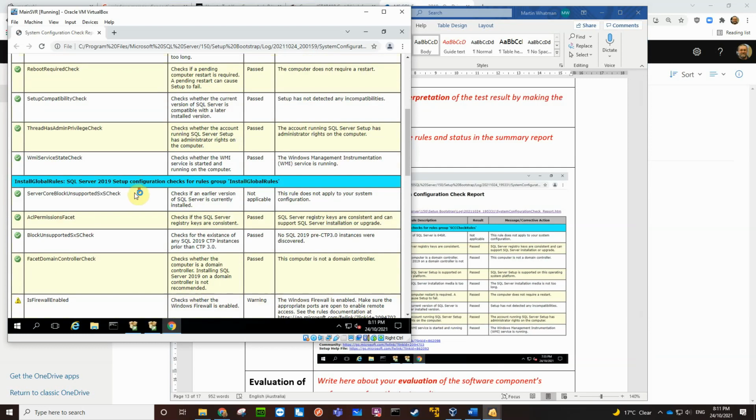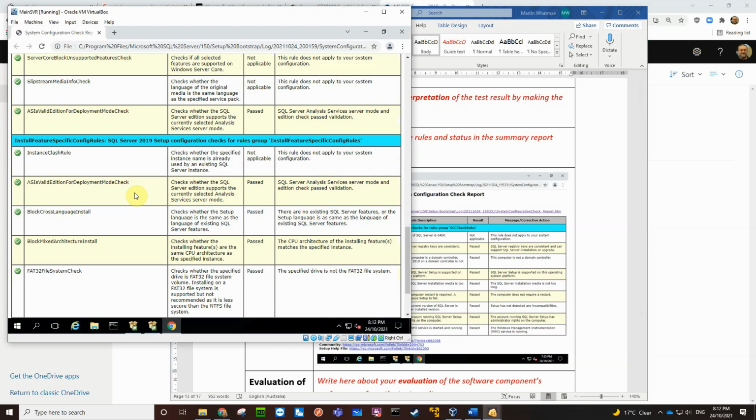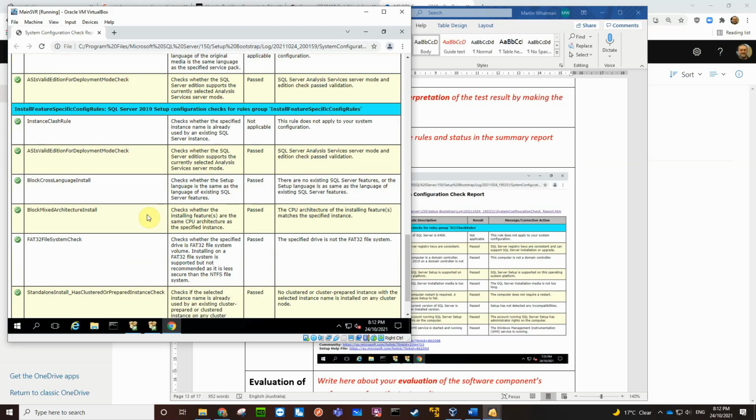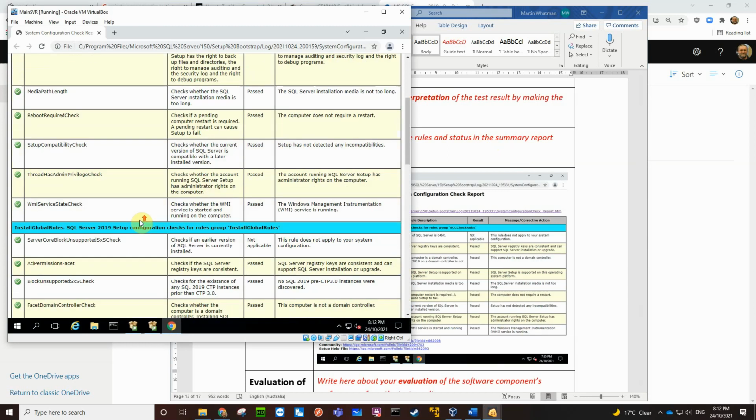Install feature specific configuration rules. But the rules and the status in the summary report, I'm thinking it's like this thing.